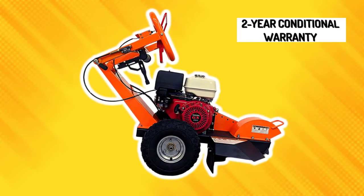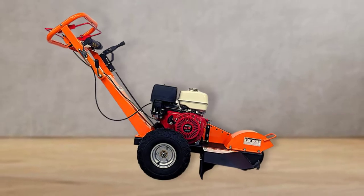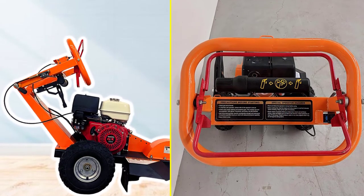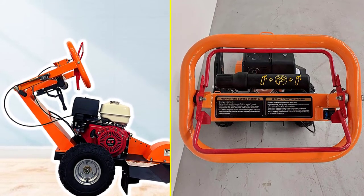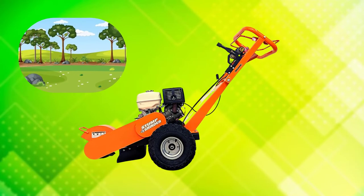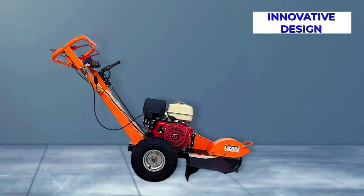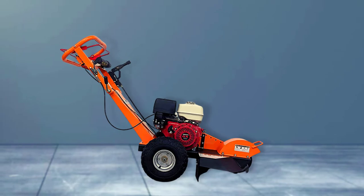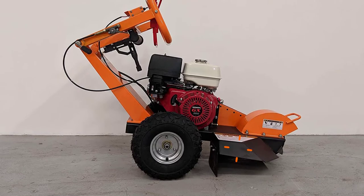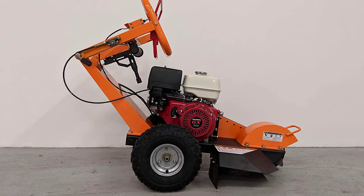This product comes with a two-year conditional warranty. With a centrifugal clutch that incorporates an adjustable safety brake, every operator is safe. The unit is fitted with a double-sided foot pedal control, an emergency stop switch, and a self-cleaning clutch guard. It has been designed to be used in confined spaces such as gardens and allows you to work through narrow gates. Productivity is maximized thanks to its wide diameter rotor, which reduces heat buildup and increases the lifespan of teeth. For added protection, the machine has a robust steel skid plate, which protects both the engine and hydraulic components from accidental impact damage.